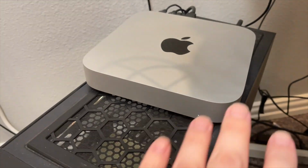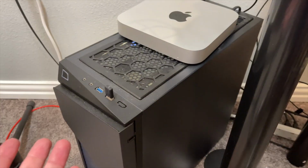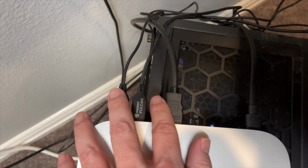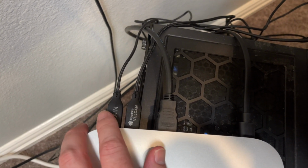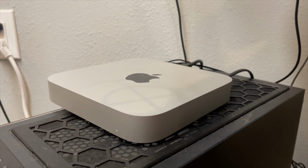So here we are with the Mac Mini set up down here. You can see the power light indicator is on here. It's sitting on top of my gaming desktop right now. But taking a look back here, we've only got 4 cables plugged in: the HDMI, keyboard, mouse, and the power plug. That's it. There's just really not a whole lot to this.